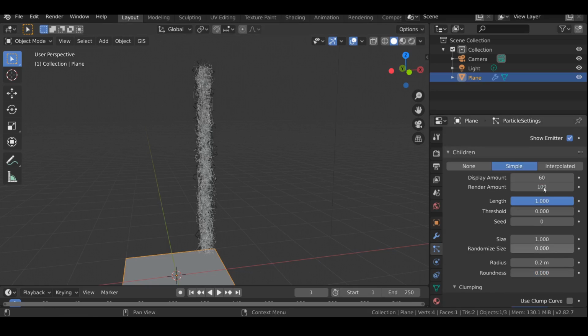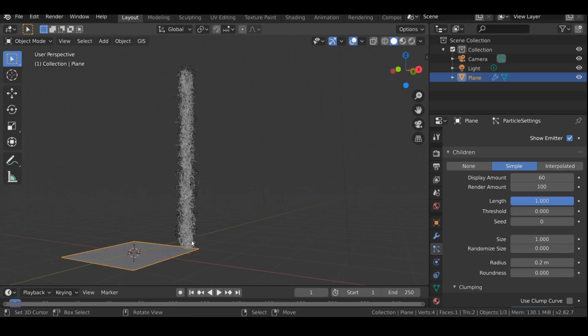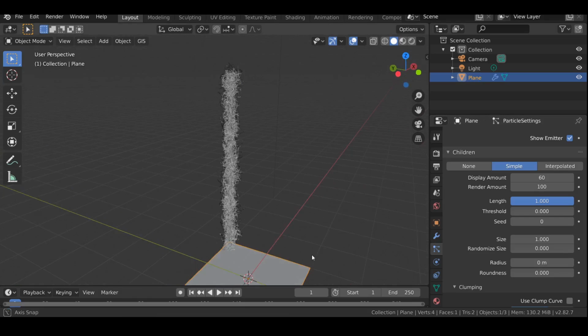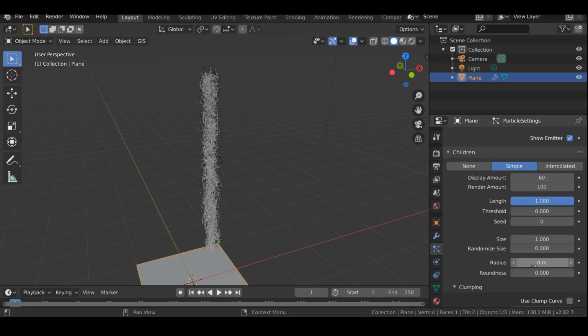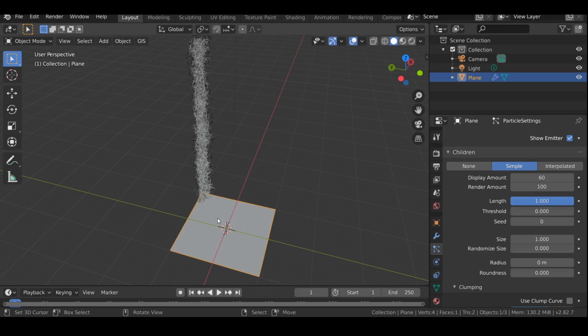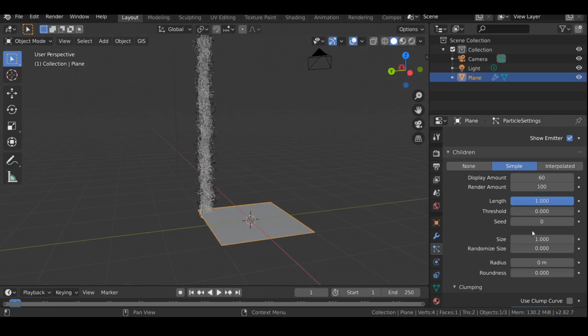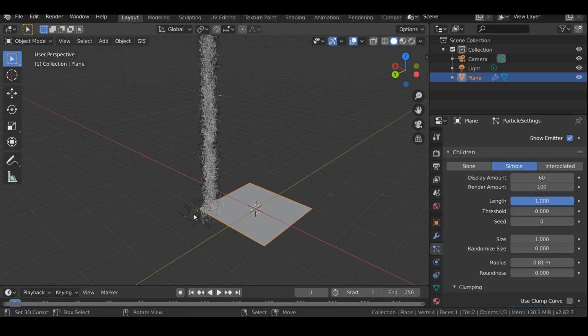Also, what is important is if you're doing something and it's a little too big, like you did the hair and it's a little too large, you can always play around with your radius here for your children. So what if you want to do a lock, because usually they come from, if you have your scalp, a lot of hair from different areas of the scalp contributes to this one thing. So you can turn your radius up a little bit and then you have it there. But what you can see is that because it's at the end, it looks kind of weird.